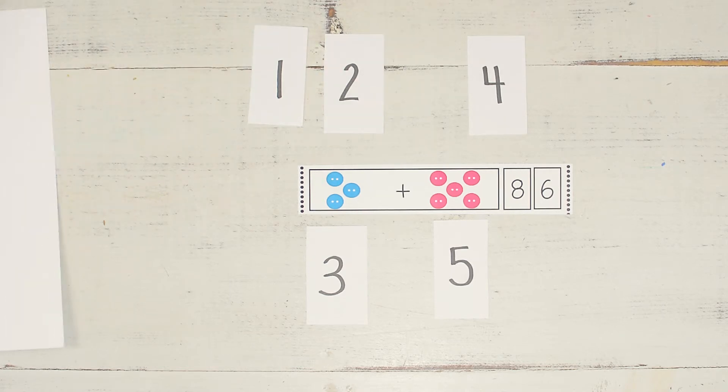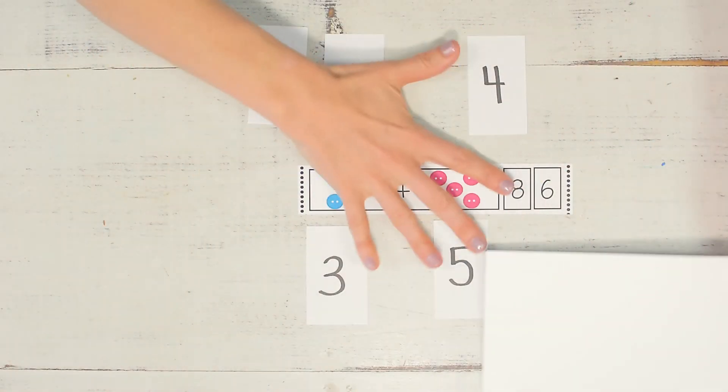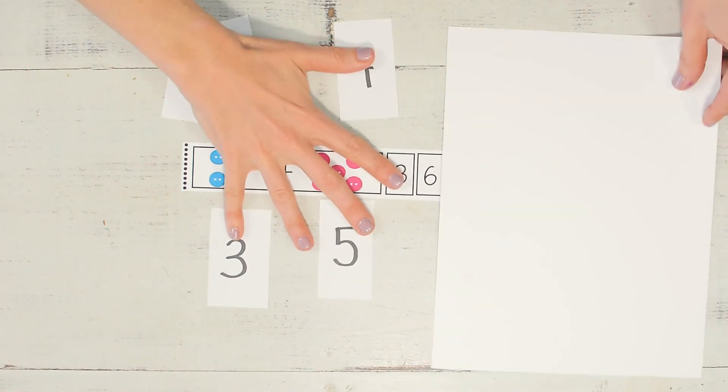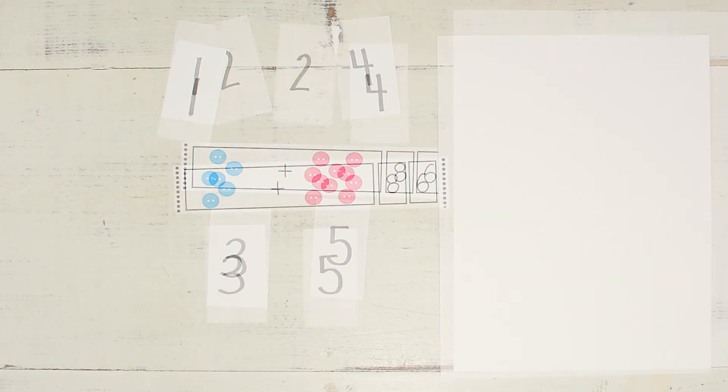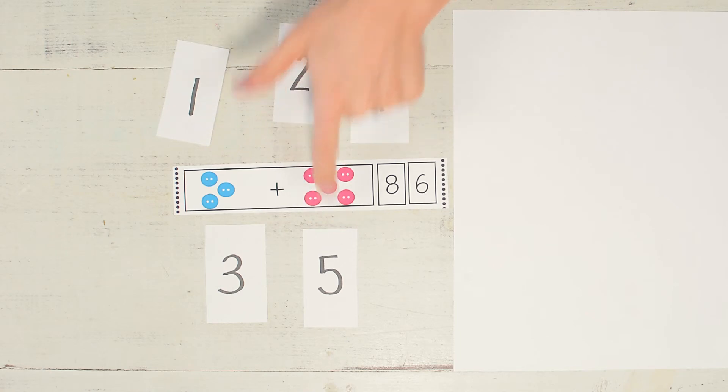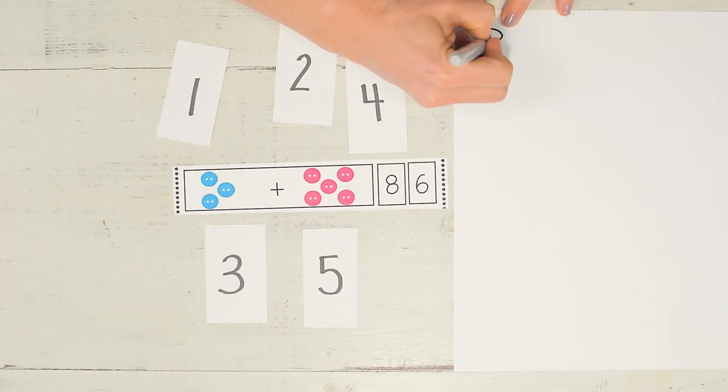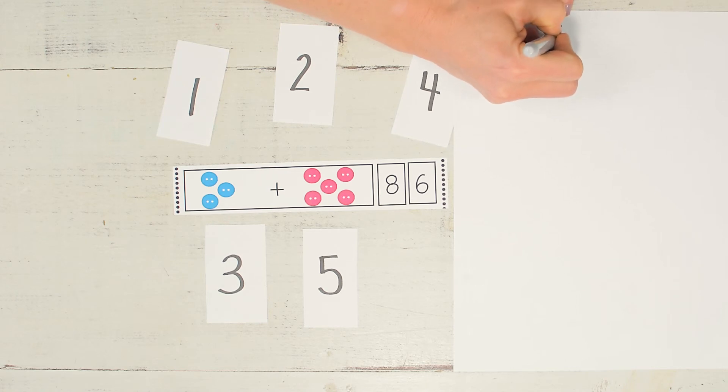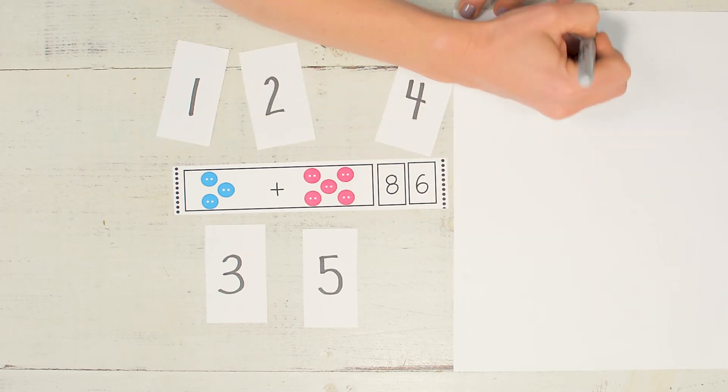We are going to take this one step further, and we are going to get a piece of paper and write that addition problem. So I am going to write three plus five equals eight. I am writing upside down, so it might not be as nice as we want. Three plus five equals eight.